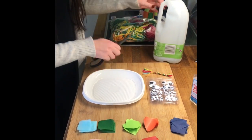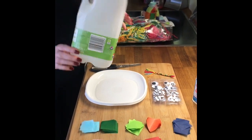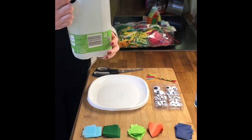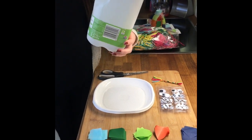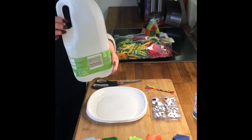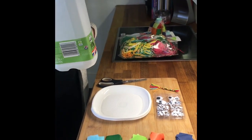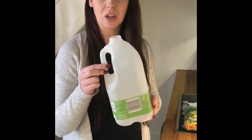You don't need a four-pint of milk like I've got here — it could be a one pint, two pint, or six pint; it doesn't matter as long as it's in this sort of shape so you've got the handle here with the hole, because this is going to make the elephant's trunk. Before you do this, make sure you rinse it out because when milk dries it doesn't smell very good, so make sure you clean this out before.